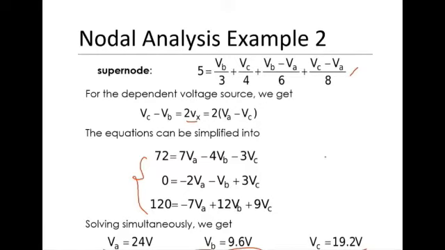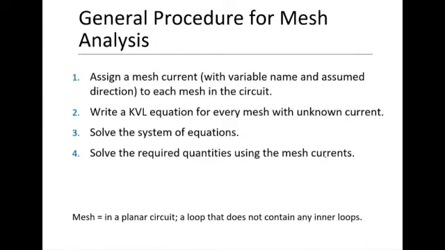Alright. So after nodal analysis, we now have mesh analysis. If nodal analysis deals with nodal voltages or nodal potentials, for mesh analysis, we are going to deal with loops. And we assign a mesh current flowing in each mesh in the circuit. So again, a mesh is the simplest loop in the circuit. It does not cross any branch. So it's just a simple loop within the circuit. I'll show you again in an example.